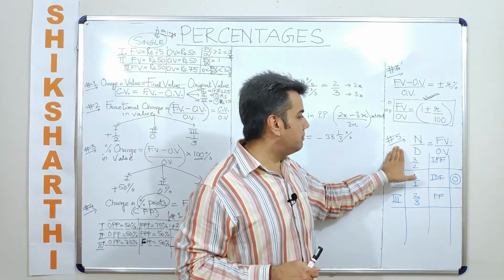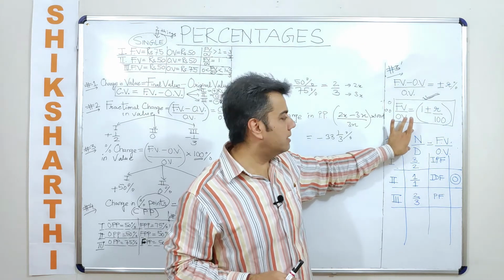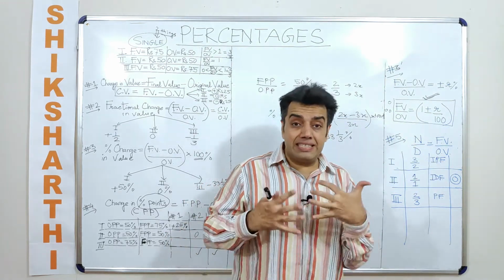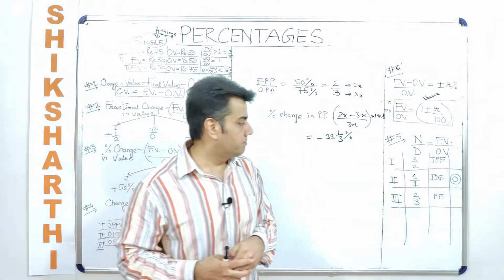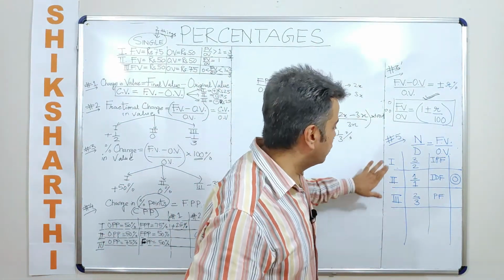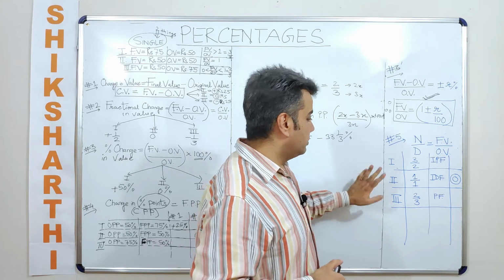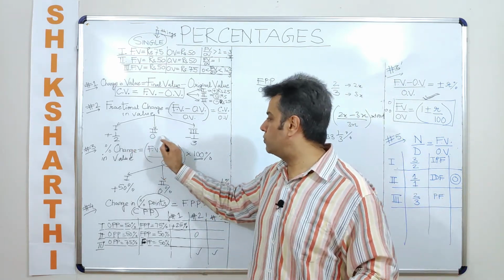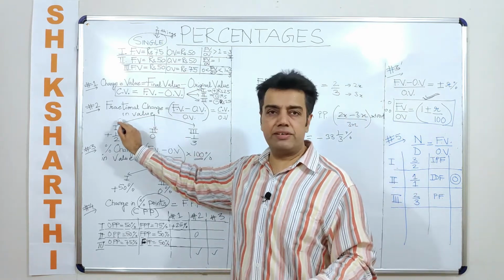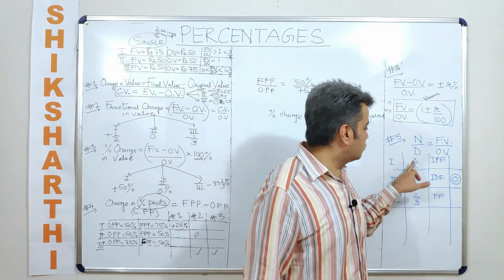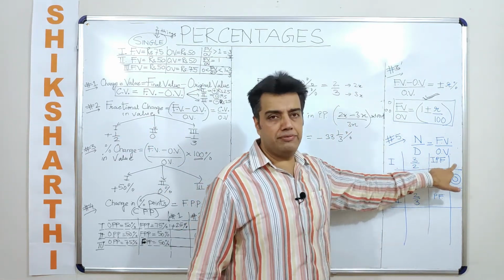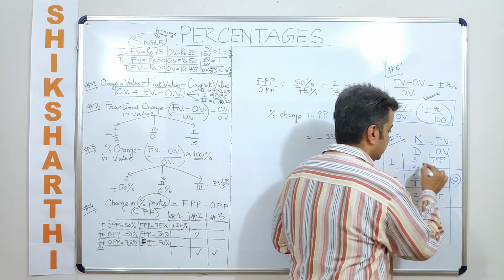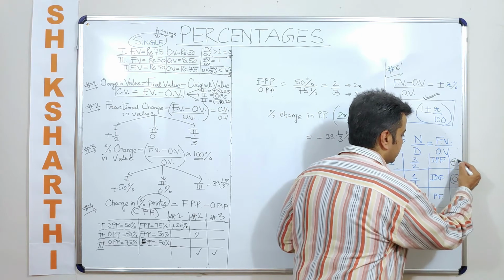Finally, when I'm talking about point number 5, if I'm writing a fraction as n upon d, which is equal to final value divided by the original value, this is what you are supposed to interpret. Now when I say this, I am basically talking about 3 cases. These 3 cases are nothing but the cases that we have discussed earlier, 1, 2 and 3. Please relate it with this. So here I am getting an improper fraction. IPF here is an improper fraction. So 3 by 2 means what? The numerator is greater than the denominator, plus.